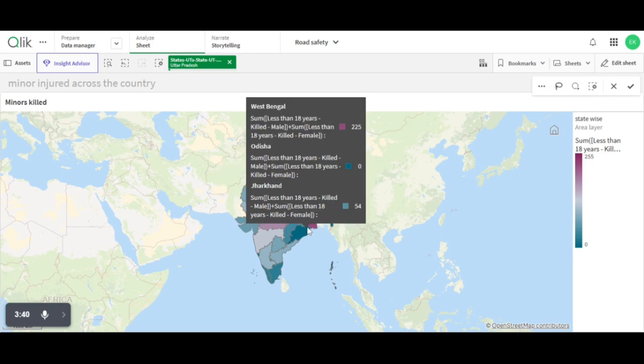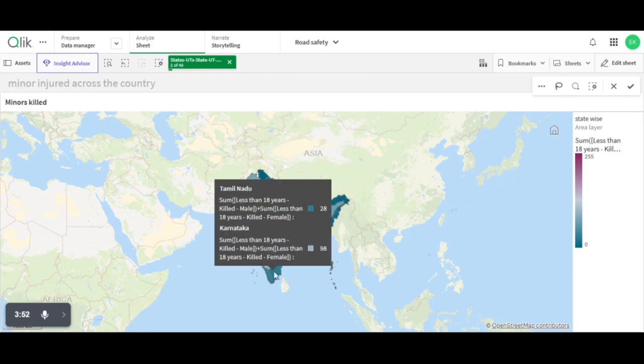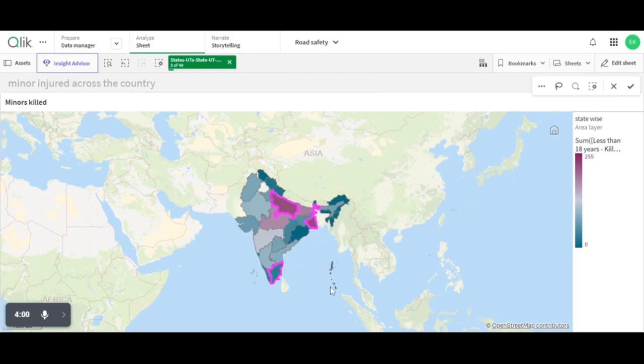If I click West Bengal, it shows 225 males killed under 18 years, and the female killed is 54. If I click Tamil Nadu, the male killed under 18 is 28. This was the chart for minors killed in the country.